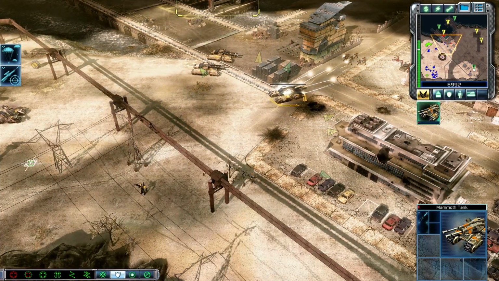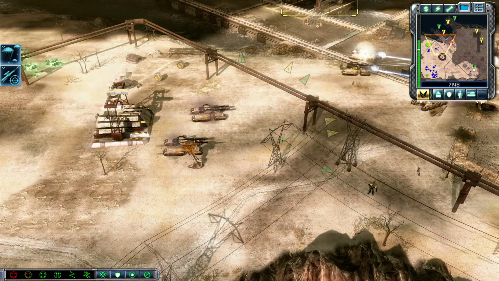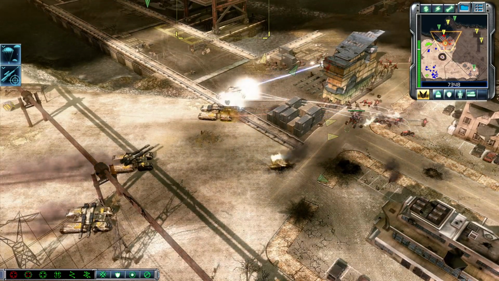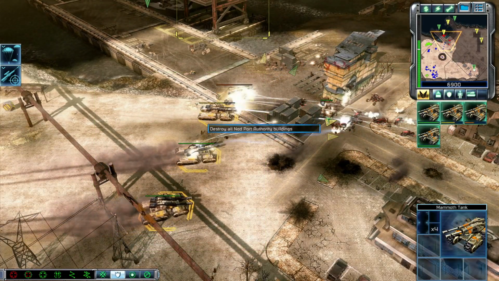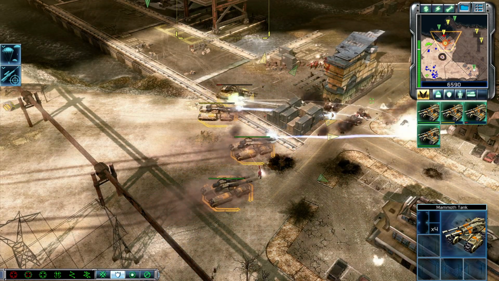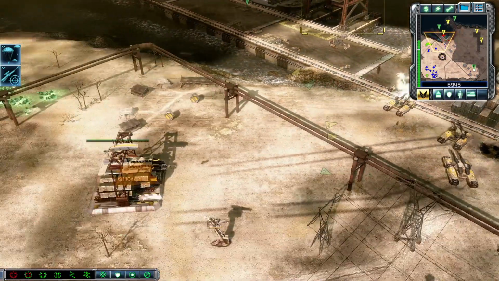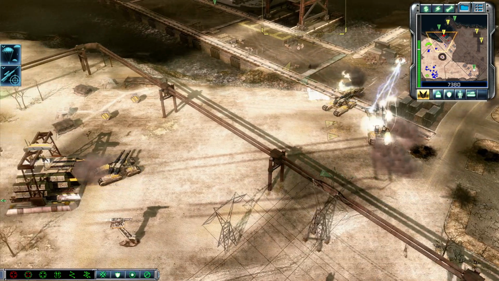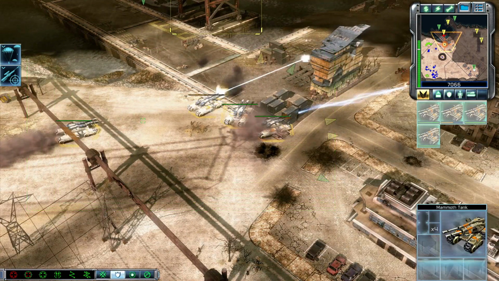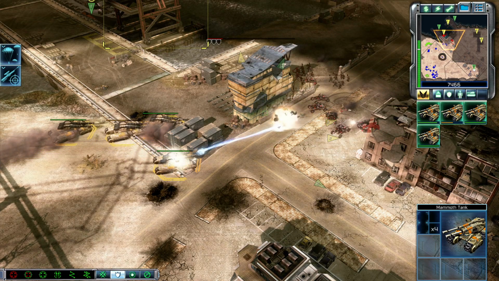Unrivaled. Take a symbol. Taking it there. Oh, no. Armor's in priority. Dang. Anyway, here's another mammoth tank. Training. Enemy unit sighted. Mammoth tank. Take him out.